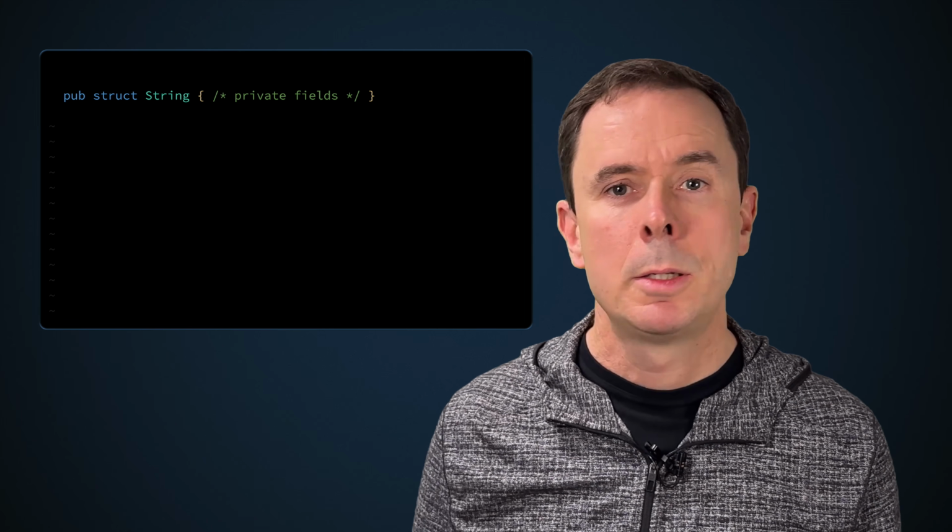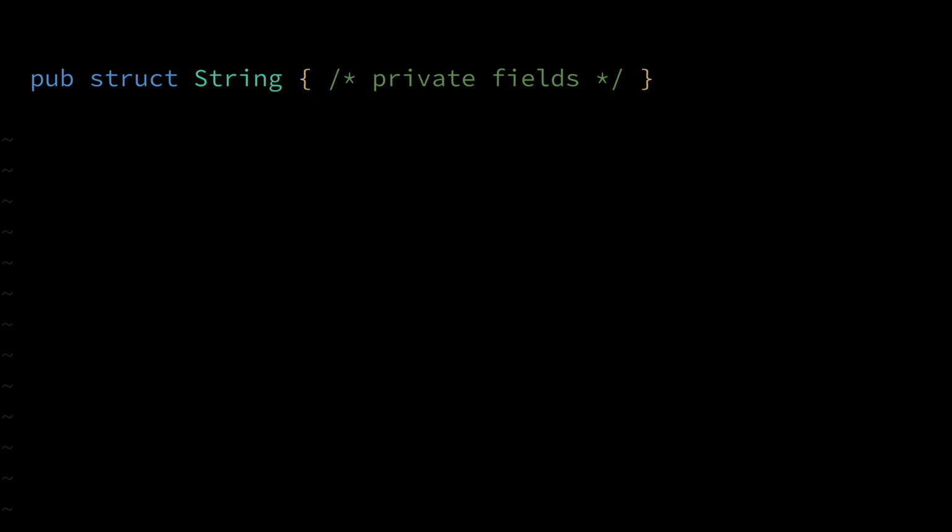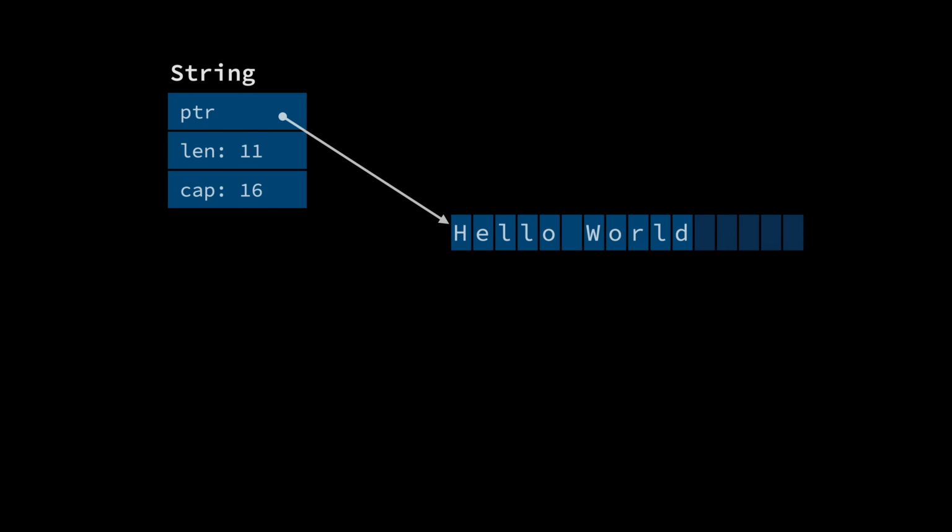What if you have a struct that holds a resource, like a string, and you want to let your clients access that resource without giving up ownership of it? This is the dynamic string type provided by the standard library. It's a struct and it has private fields because it manages a resource, the heap allocation containing the bytes of the string. The bytes are on the heap because the length of the string can change at runtime. So the struct contains a pointer, and it has a destructor that frees the heap allocation when the string is destroyed.